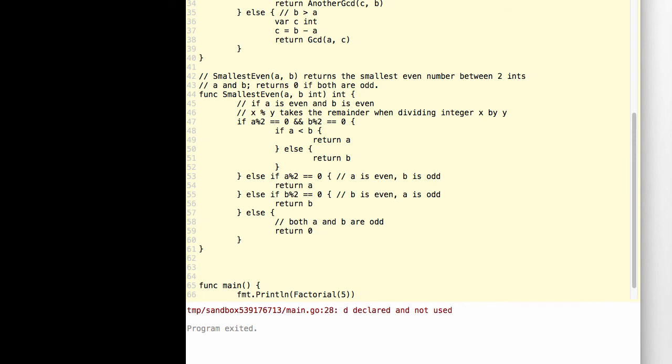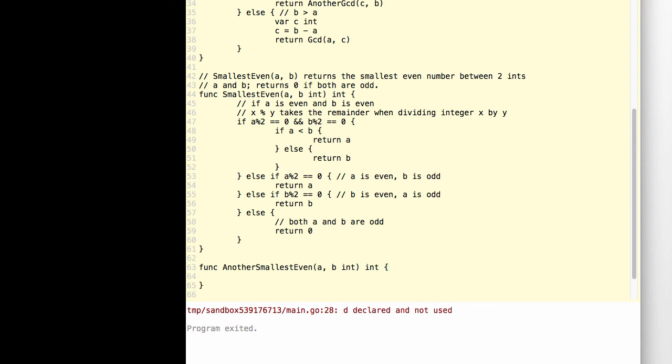We could write this in a slightly different way using something called a switch statement, which draws its analogy from a railroad switch when we're switching lines on a railroad. So function, let's call it another smallest even. And I'm not going to test these functions. I can leave that to you, that they're actually doing the right thing.